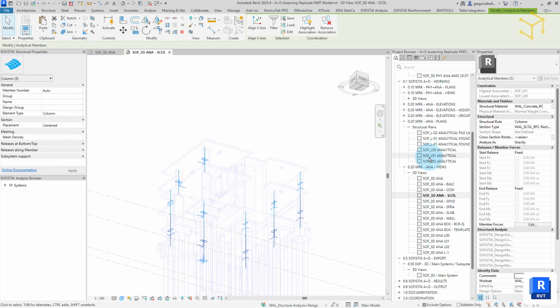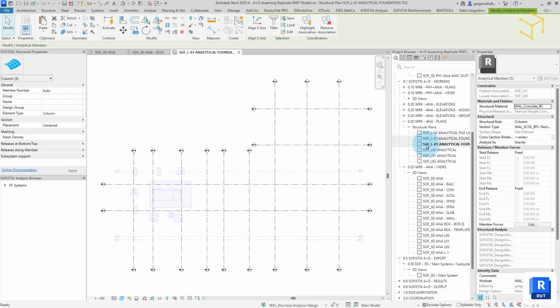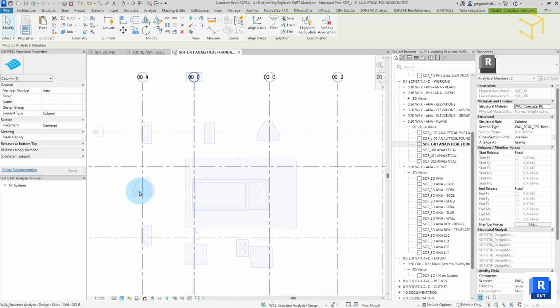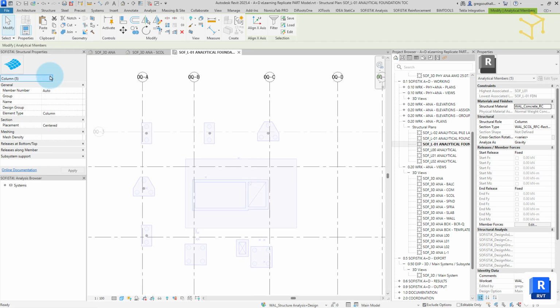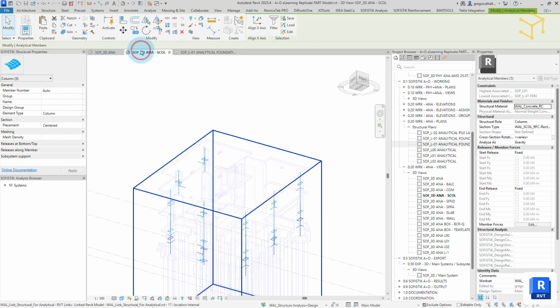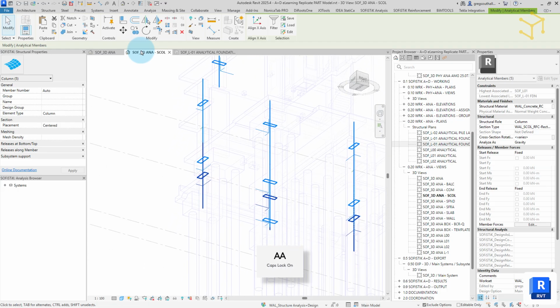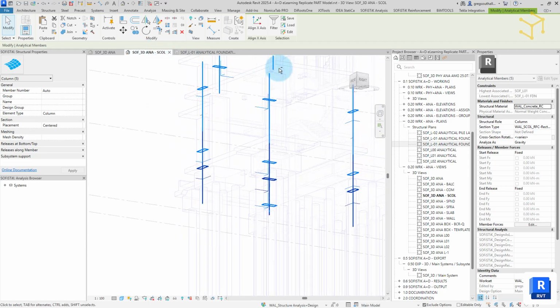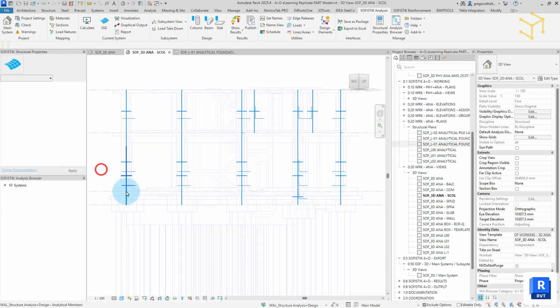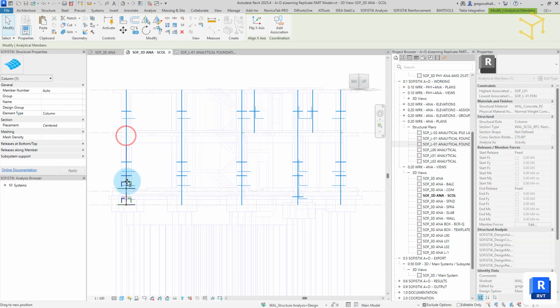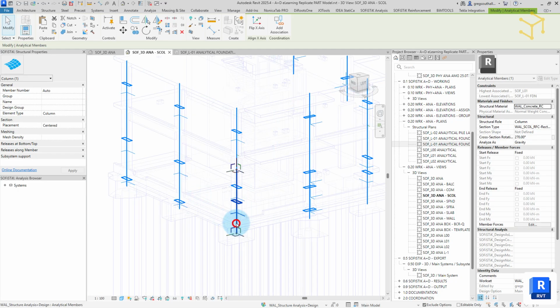Once we have our selected elements and have copied them with the copy tool, we open level -1 foundation and select Paste with the instruction Aligned to current view. Back in the 3D view, we can see they are aligned to foundation level, but retain their original length. We can now adjust their length with the grab handles. This is an easy process with the automatic snapping to level 0 as the element length is shortened.